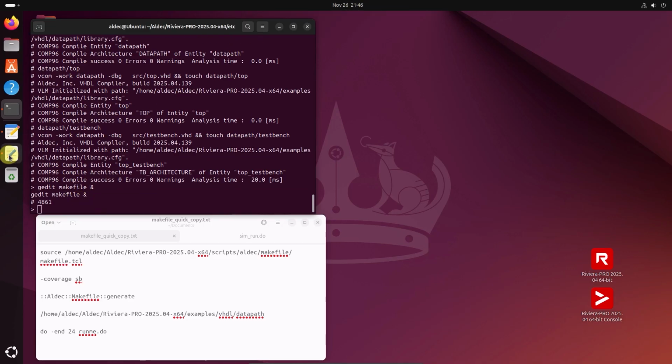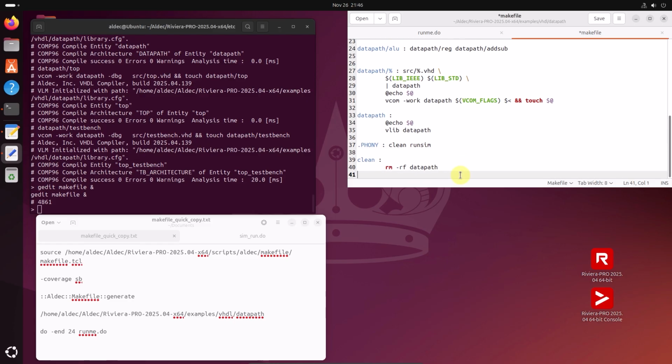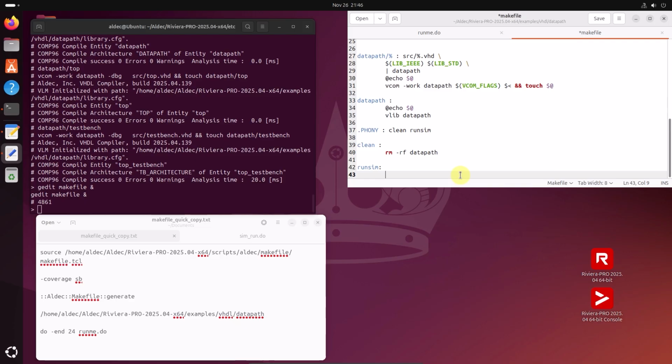With this rule, I'm going to include it in phony, and then I'll use the simulation command vsim. With this command, I'm going to pass the argument -c and then -do, followed by the macro name sim_run.do. This will run the simulation macro in batch mode.